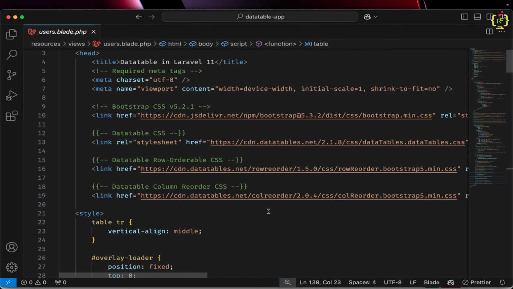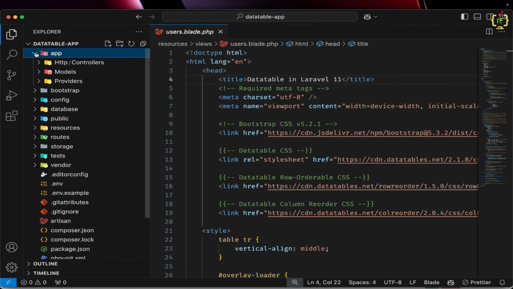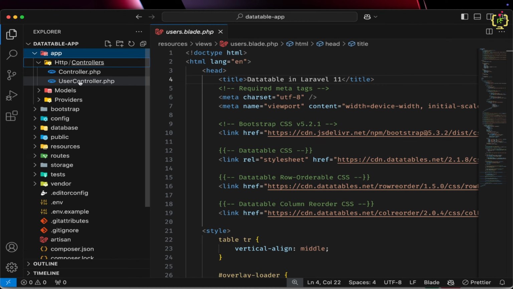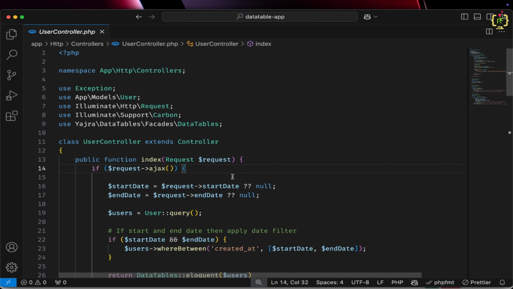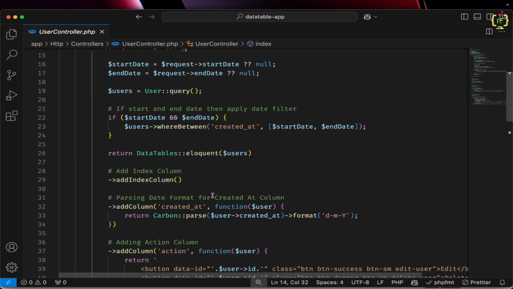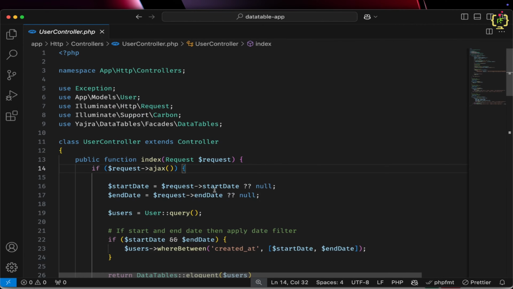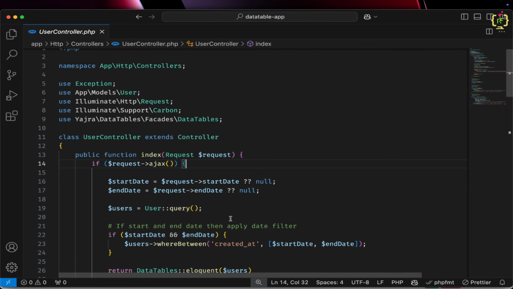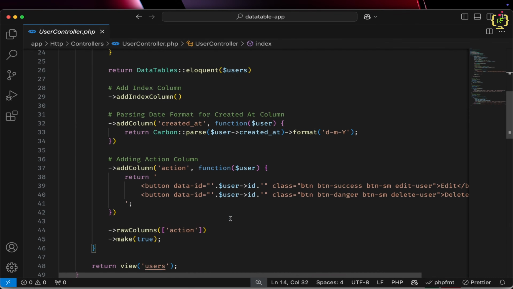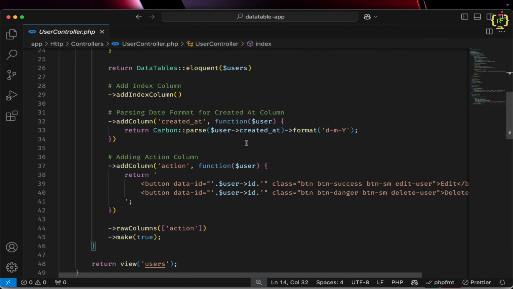So in this entire playlist, we will have cleaner and more scalable code, whether it is client side or server side. If we talk about the server side, inside the app HTTP controllers, we have the user controller. Here we added the data table logic to implement the server-side rendering. Inside this controller, we added the logic to implement the server-side rendering. So this approach is called inline controller logic, and this is good for small projects basically, but it becomes a nightmare as your app grows.